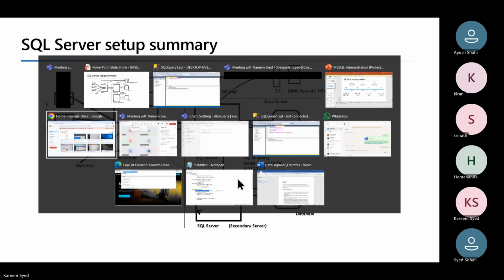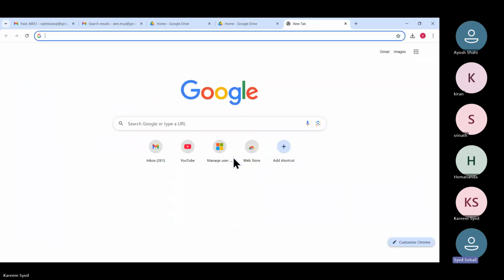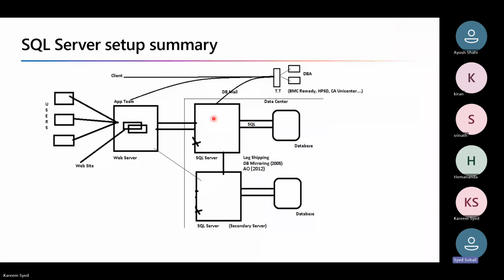One more question, sir. Let's say we have one primary and one secondary. The application team also has to change their process, sir. Today they are set up to primary, and when we do failover, the application team has to be pointed to secondary.